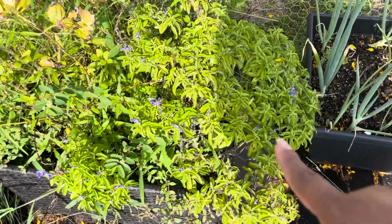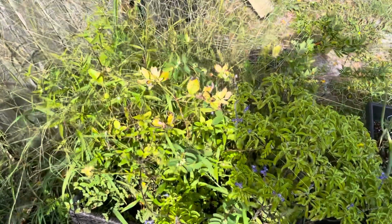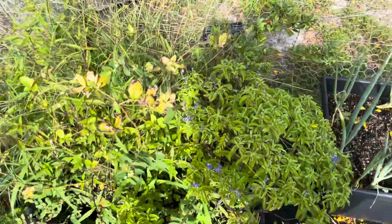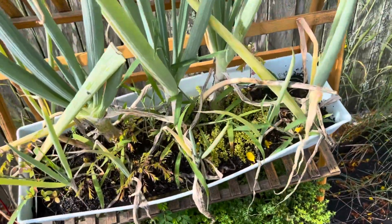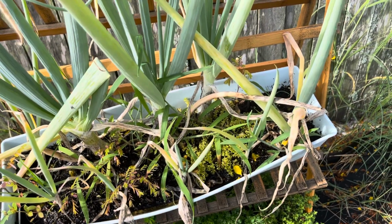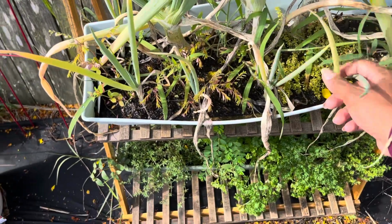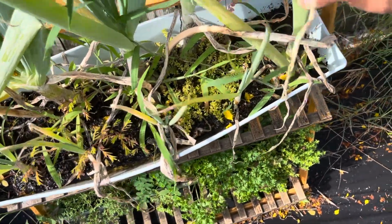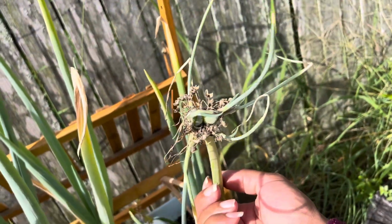I have some blue salvia. A whole bunch of weeds that are coming from the fence and creeping into the pot. But there were 2 blueberry bushes in here, believe it or not, that are like hidden. Alright, and this one, I want to say green onions that I got from the store that I replanted. The ones in the front are onions that I planted from seed. But I'm pretty sure these are green onions. This one has gone to seed, and the seeds are producing onions.